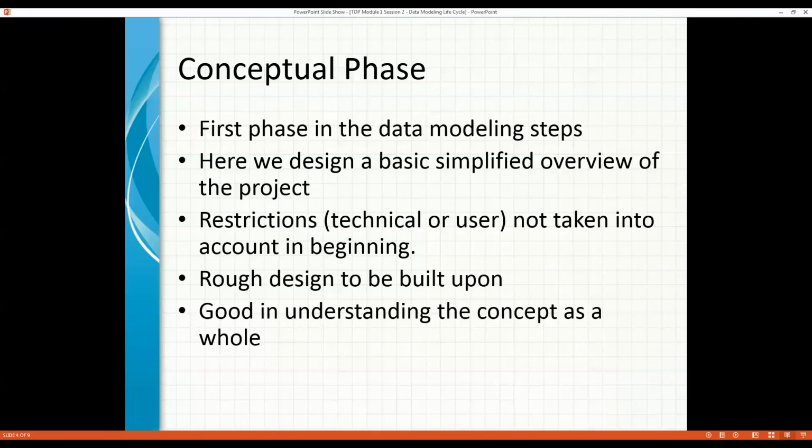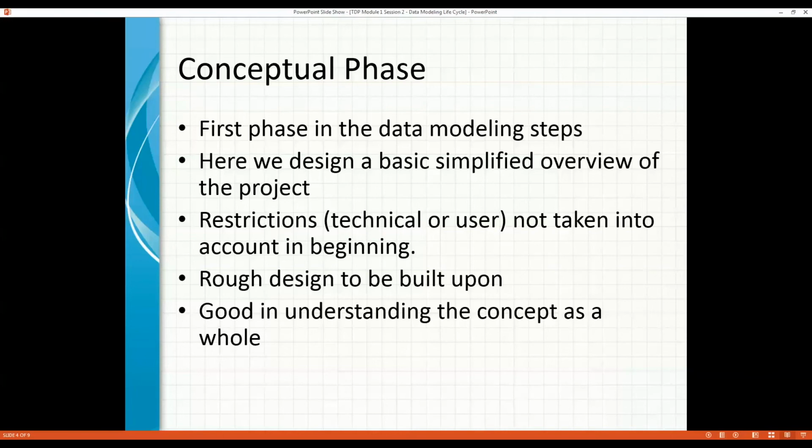So in the conceptual phase, we're kind of going to get a outline. For example, let's say we are working for a new company, and this is a tech company, and they need a database to help promote their product. Well, in the conceptual phase, we might start designing out a very general database without any restrictions or anything like that. What we might list is the database with tables to hold a product, tables to hold the price, and then maybe tables to hold stores and tables to hold employees.